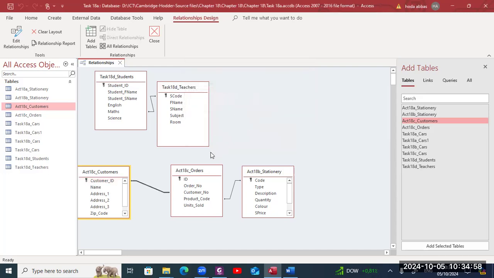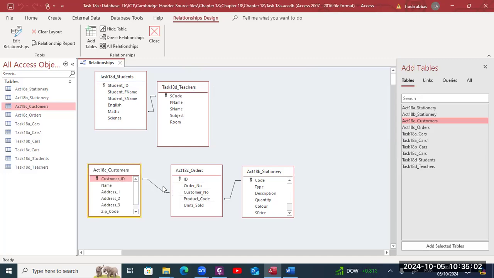Create a relationship between them. So how many tables do we have here that we create relationships between? Three tables.